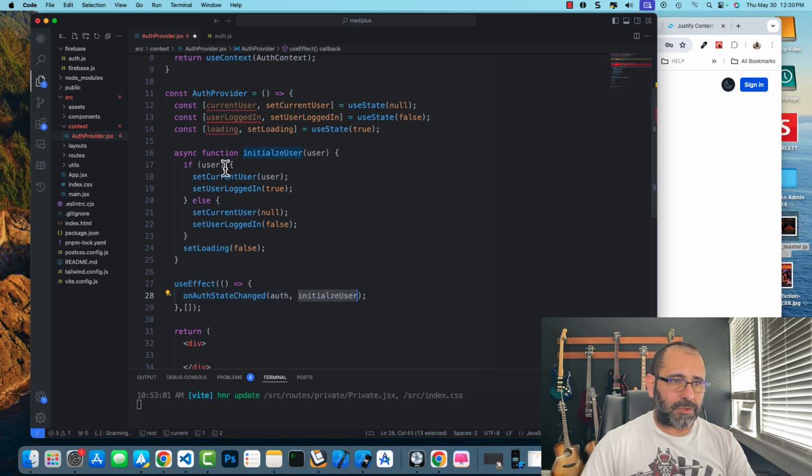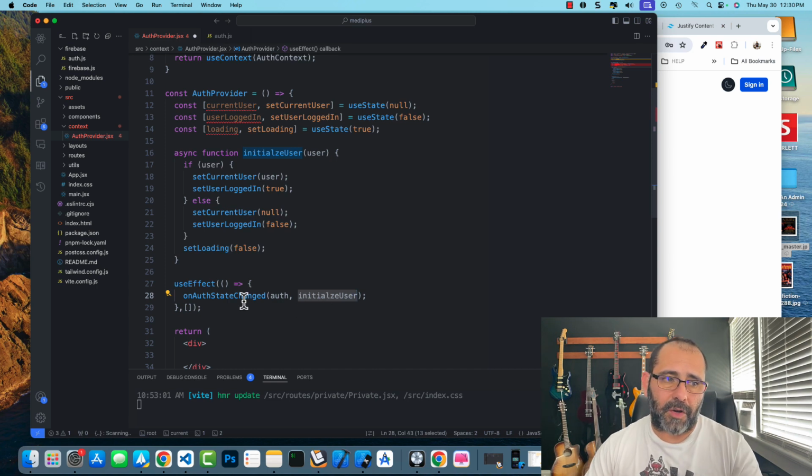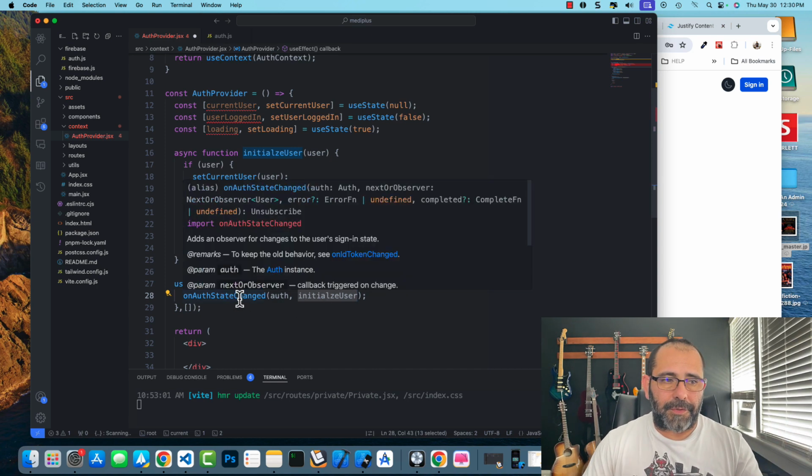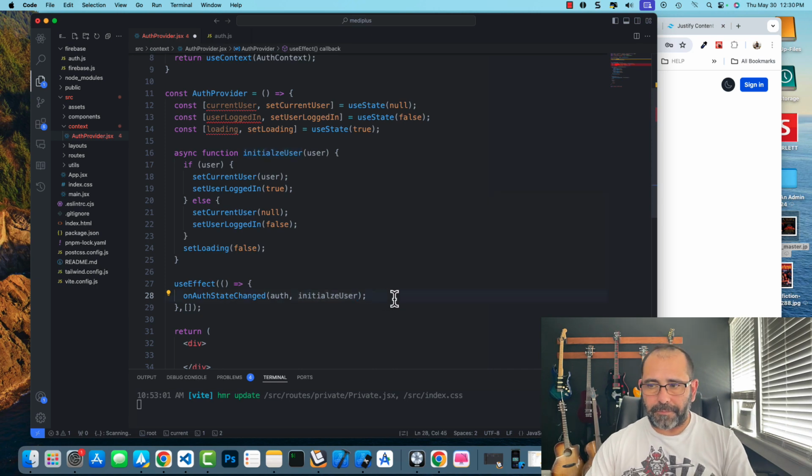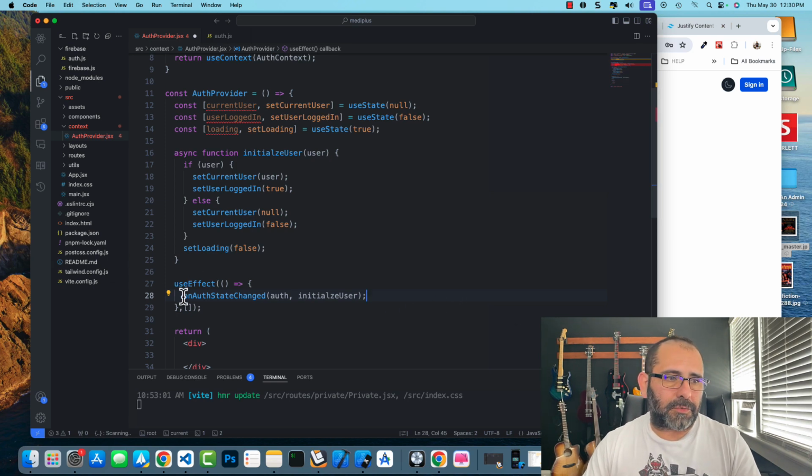plus the user that is initialized going to be passed as an argument every time the authorization changes. The state of the authorization changes. Now we don't want this to run all the time, right? We want this to run just whenever it changes on the authorization.